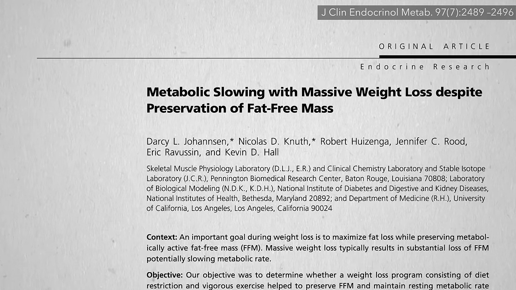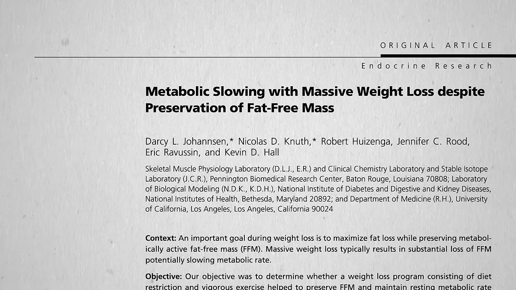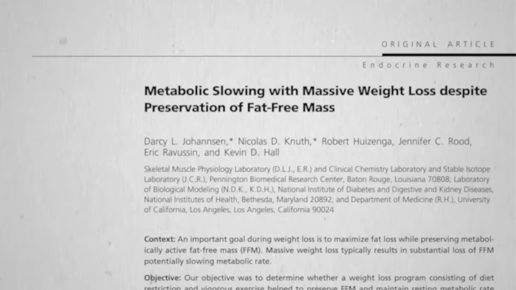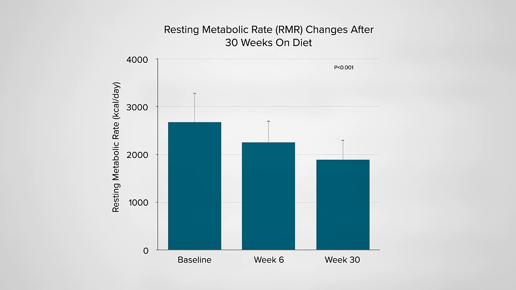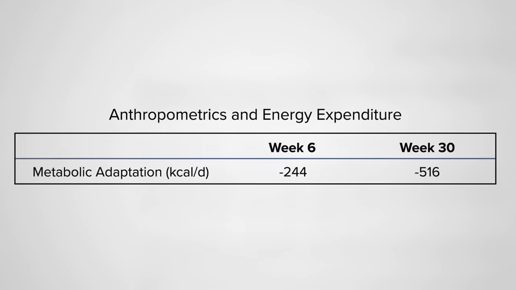During one season, some of the Biggest Loser contestants famously had their metabolic rates tracked. Above and beyond the hundreds of calories less it takes to just exist 100-plus pounds lighter, by the end of the season their metabolic rate slowed by an extra 500 calories a day.